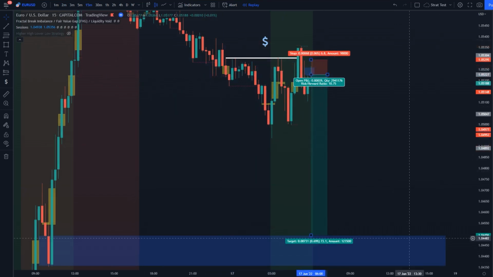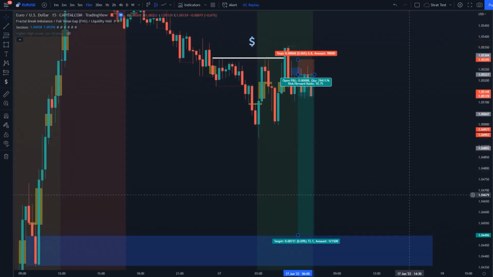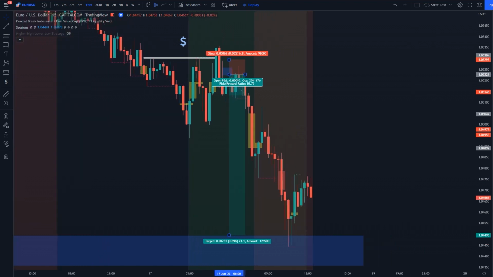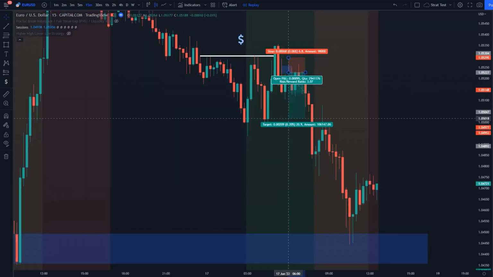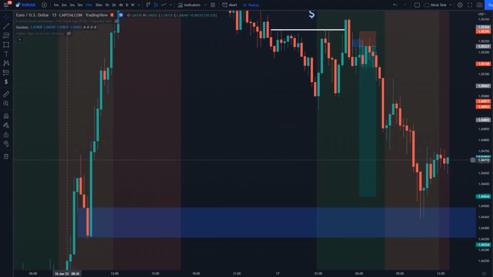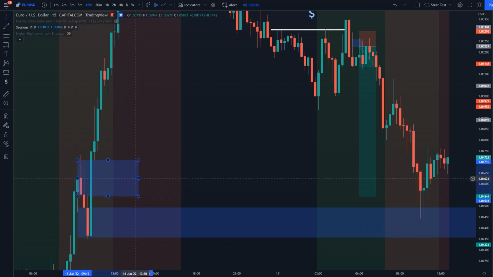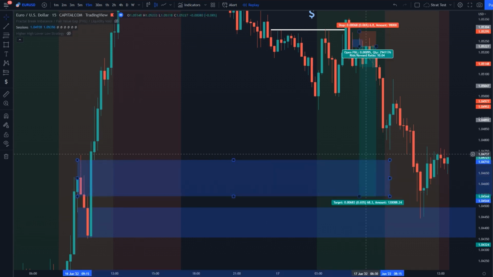Okay, so I'll play it out here on the 15 minutes, and you see we are reaching the take profit. Another more safe way to define the take profit is to use an imbalance. For example, at this candle you see a large imbalance, and for this strategy I will plan the take profit to 50% of this imbalance zone. These are levels that are reached pretty often.